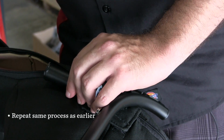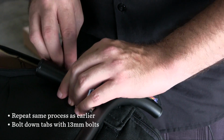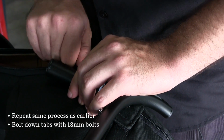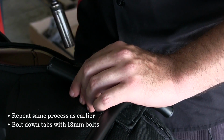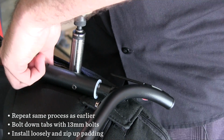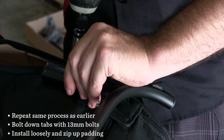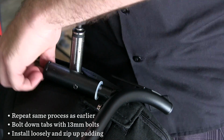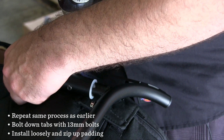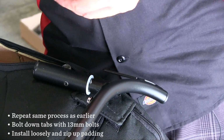All right, so both tabs are through the slots we've created in the padding. Now we just bolt it back down with the 13mm bolts we removed earlier. I like to start them by hand first, make sure you don't cross thread anything. Now I'm just going to loosely install this bolt to make sure nothing gets twisted on the other side that I can't undo. And also make sure you don't get the roll bar padding pinched in the bolt. All right, so just loose. I'll jump around to the other side, lock it down, and then we'll be good to go.